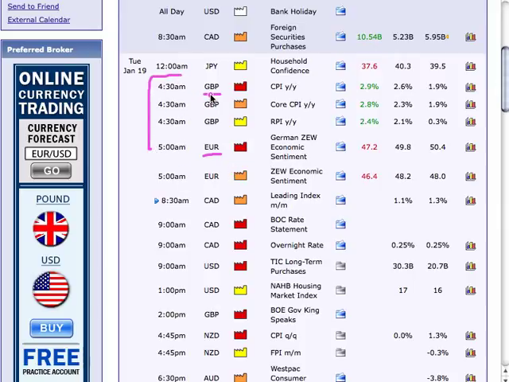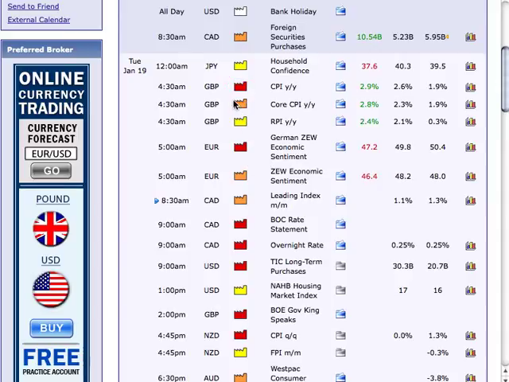As you can see, we have a few news announcements coming from England at 4:30 a.m. Eastern Standard Time. So that's 1 hour and 30 minutes right after the London market opens. And then at 5 a.m. we have a news announcement coming from Europe. My advice: only pay attention to the news announcements marked in red. Those marked in orange or yellow are not really that important. Quite frankly, they are not really that important, so you may scratch them altogether. I personally only look at those marked in red.